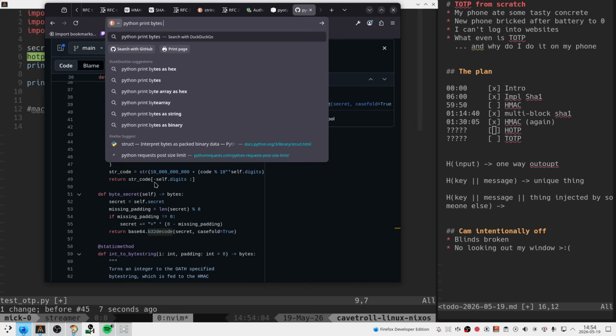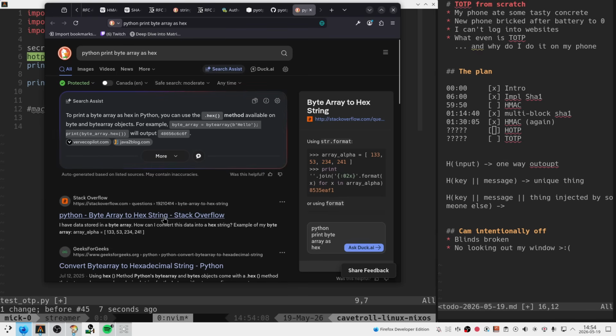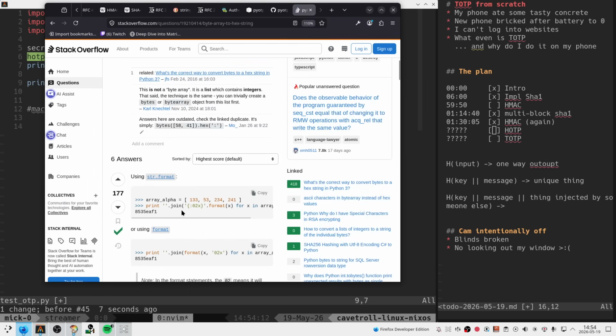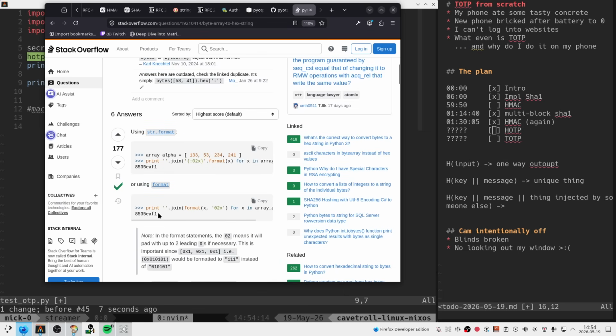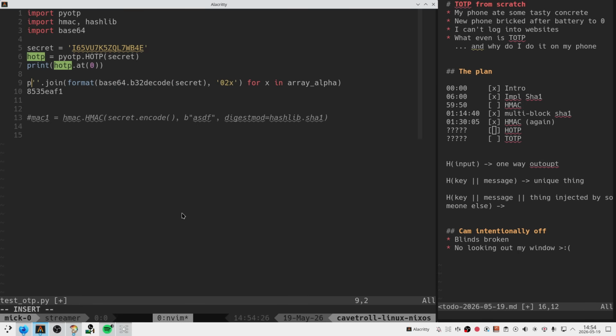Python print byte array as hex. Oh, cool. Love that. That's some nice Python, baby.